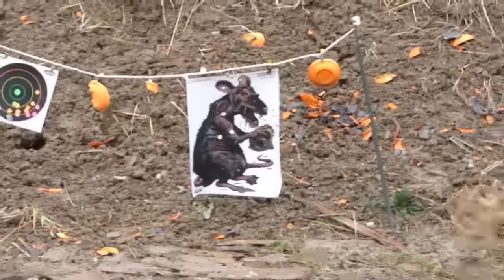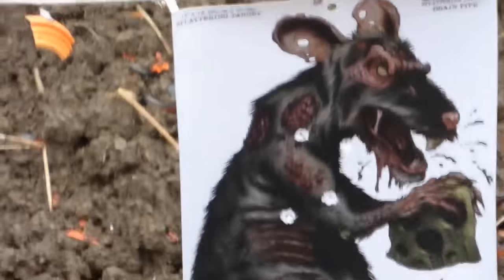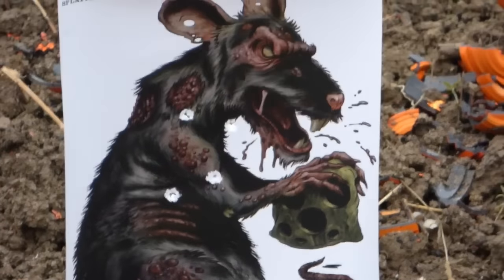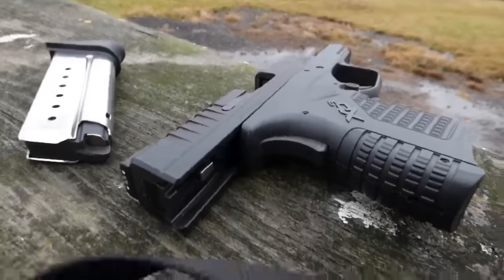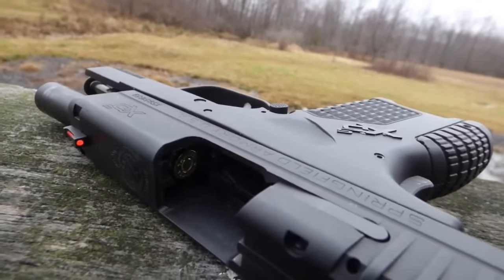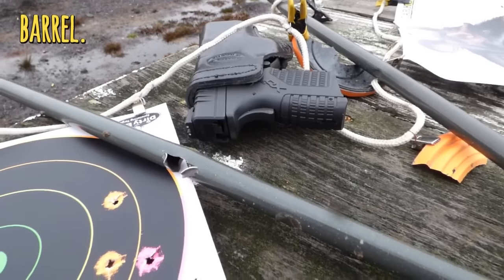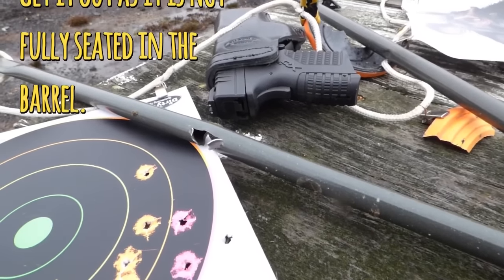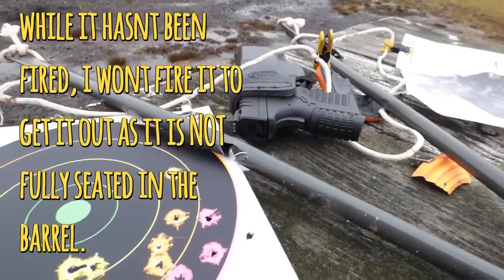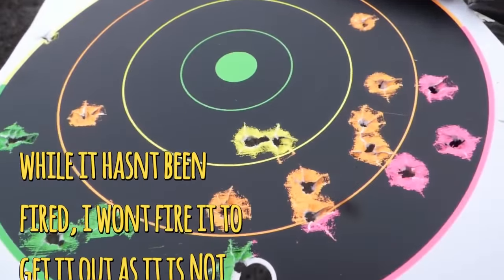So now I'm going to come over and do some shooting on that rat, because I think I only have maybe 3 shots in him. So I'm going to put 14 rounds over on that rat and see what. Dilemma. Got a bullet stuck. My fun day at the range is over. I cannot get that round. It's stuck solid. So back to the gun store I go to have them remove it for me. It's the second time that a Tulammo has got stuck in there. It's very disturbing. But I was having fun while it lasted.